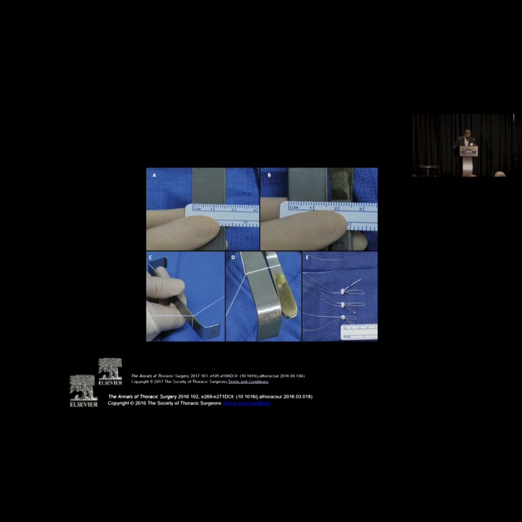Now we have machine-derived pre-measured loops, but you can use retractors in the OR and just measure out a loop, compare it to the normal cord, and sew it to the mitral valve.